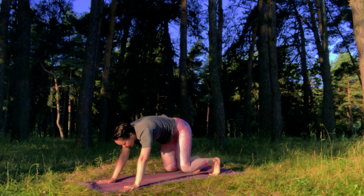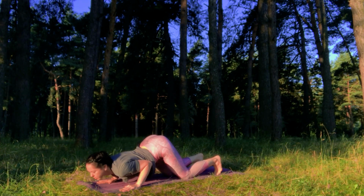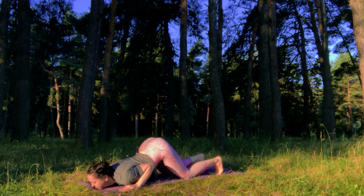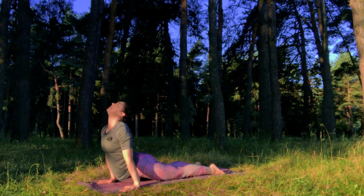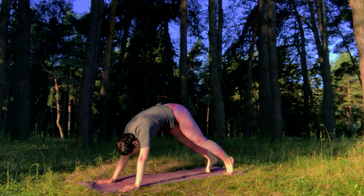Delay your breath, Ashtanga Namaskar, knees, chest, chin to the floor. Inhale, upward facing dog. Easy exhalation, downward facing dog.